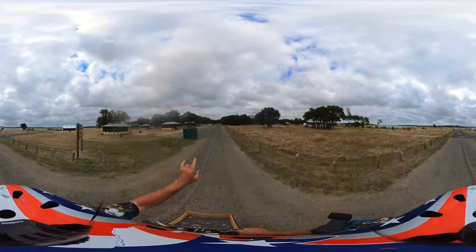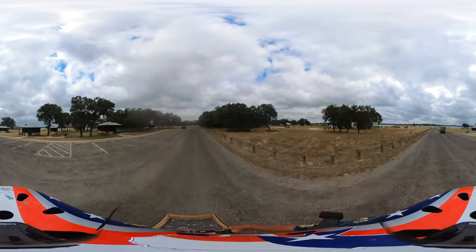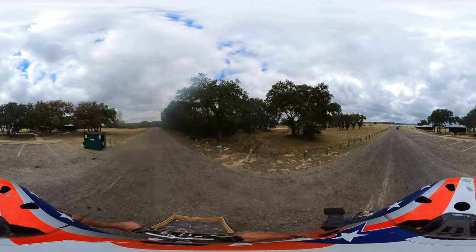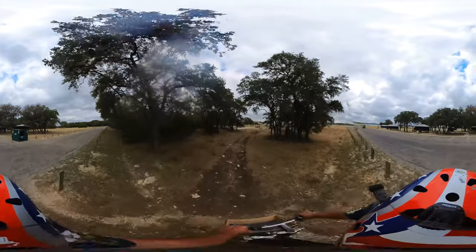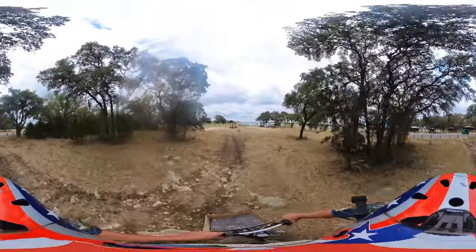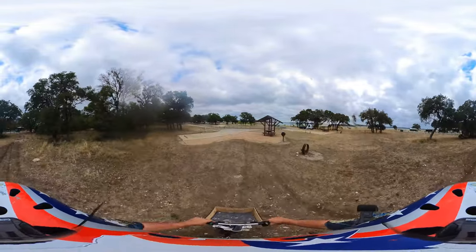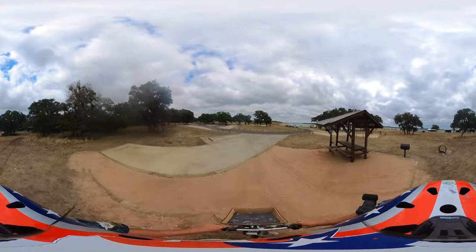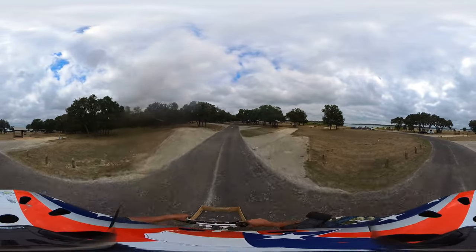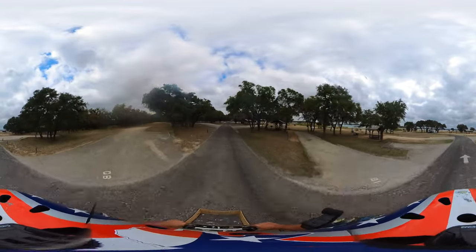All right, so rather than going back out, we're going to cut through right here. We're going to take a little shortcut right here. It'll be a little rough ride for Sable and myself, but you'll never know, thanks to that high quality image stabilization. That gives you an up-close personal look at this campsite, whichever one it is. All right, and we are going again. So we're actually going to be coming through here again when I do the lower side.